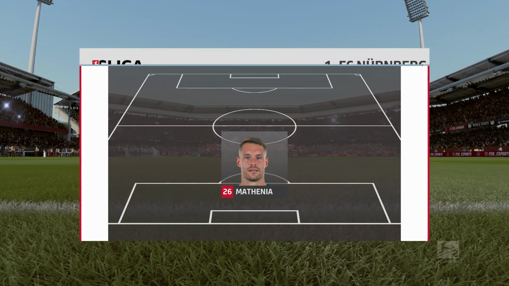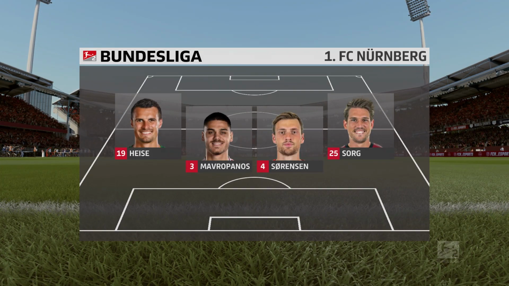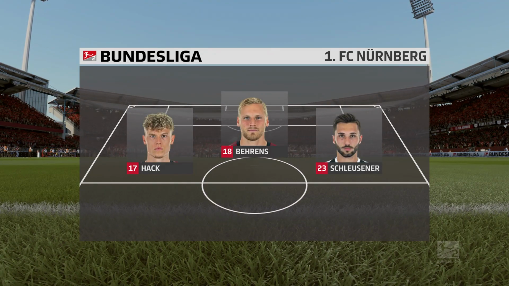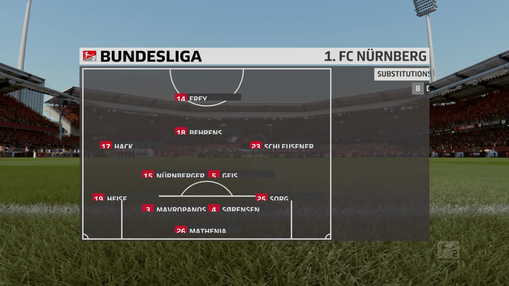And a look at the starting 11 for Nuremberg. Would you call it 4-5-1, Lee? Yeah, I really like this formation, Derek. 4-2-3-1, really. The two central midfield players supplying support to a three ahead of them, and then a lone striker with a number 10 just behind him.